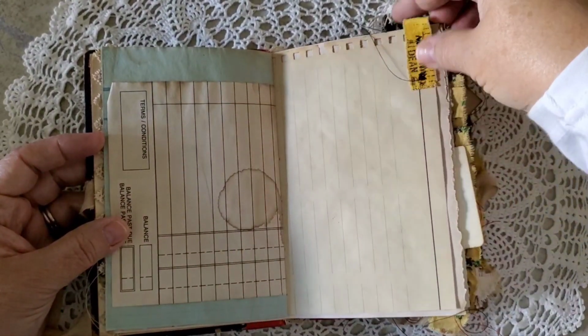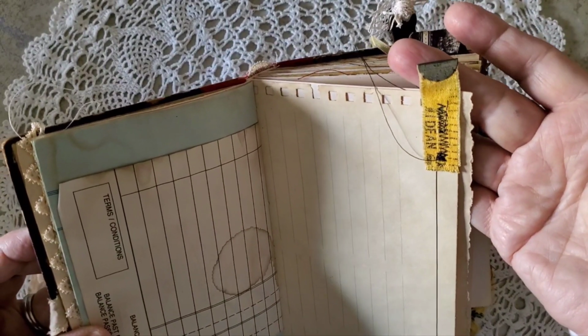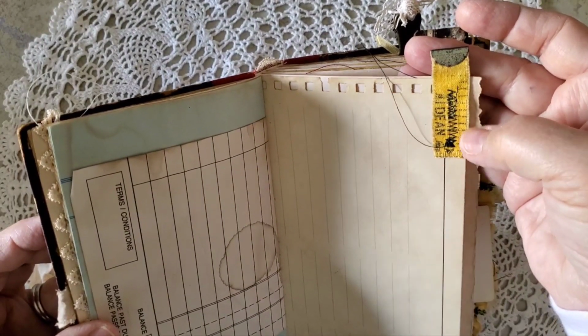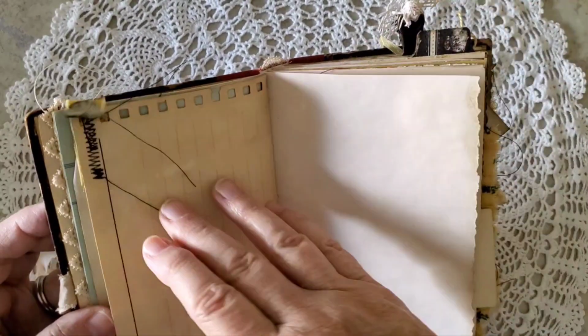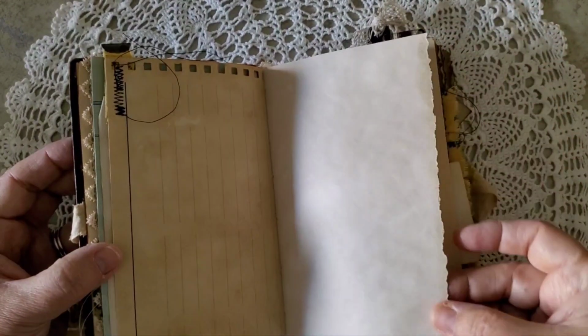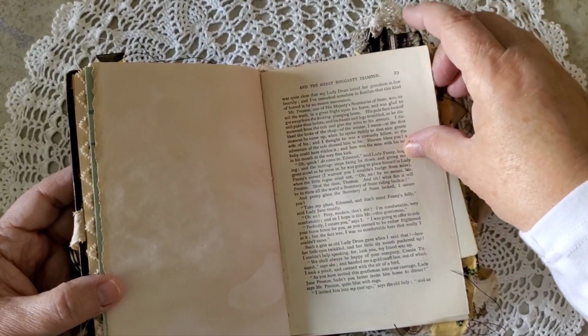In this case, I just did a little sewing detail at the top, and I just sewed part of an old cloth measuring tape. Usually they're plastic nowadays, so that's how you know this one's old. And again, the threads are hanging off there. And rough edge again. I just love that. 1887. It should be a little bit rough.